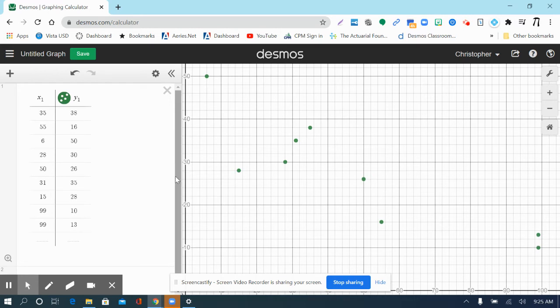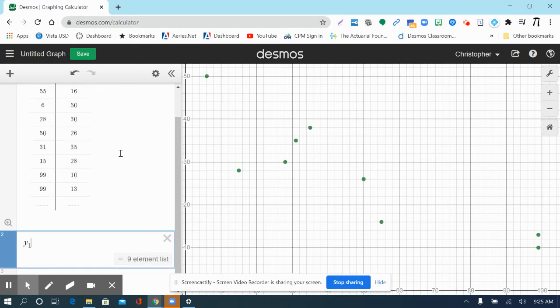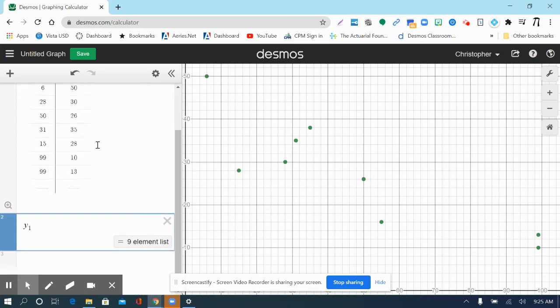Now, your data may look a little different if you make your window different. But the next step is to go right here over to my list on the left, and I have to type in Y1. I'm going to put this 1 there to make sure that it knows to use this data set. You can see it'll say, oh, that's the one with the 9 things.